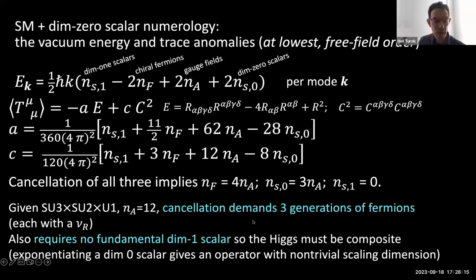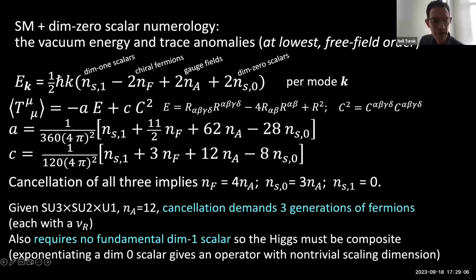And by the way, it doesn't work for SU(5) or SO(10) or many extensions of the standard model. So now the less happy prediction is that there is no fundamental dimension one scalar. It's less happy because I hold the Higgs chair at Edinburgh, but this calculation predicts there is no fundamental Higgs boson. So I have discussed this with Higgs, and he's absolutely happy with it, because his suggestion of the Higgs was motivated by superconductivity, in which the order parameter is not fundamental. It's a condensate of electrons, of Cooper pairs.